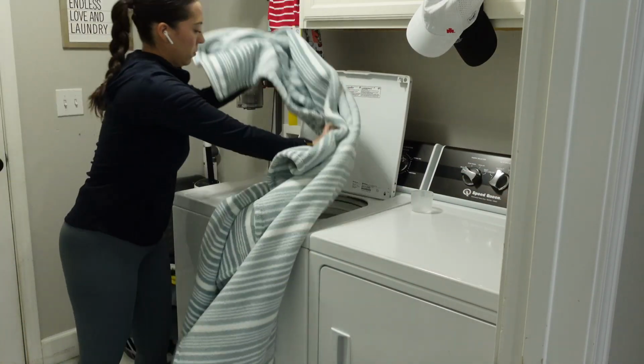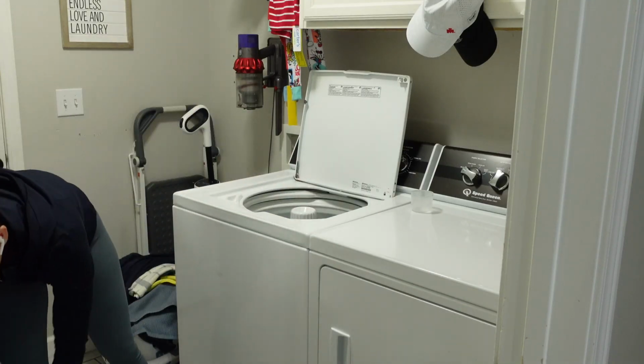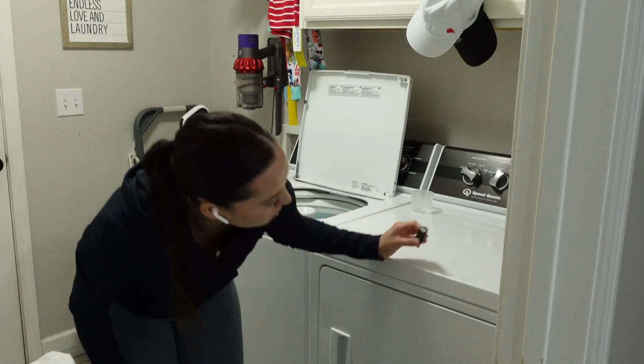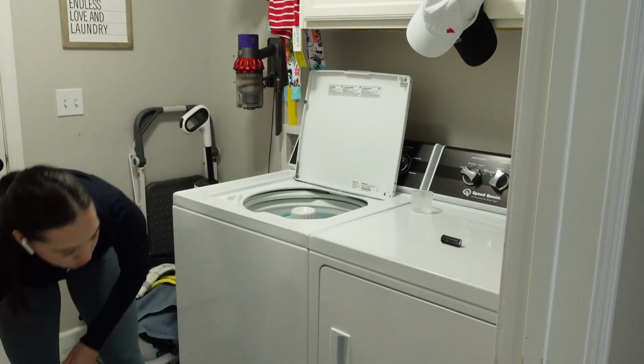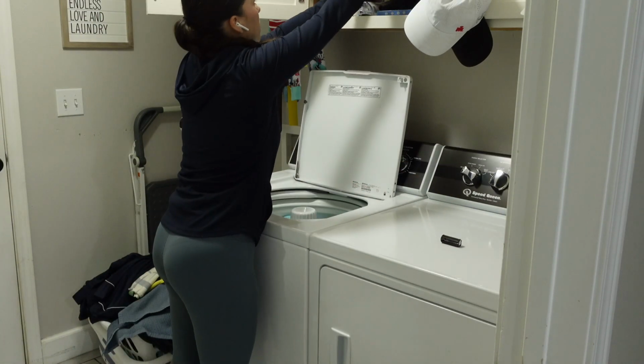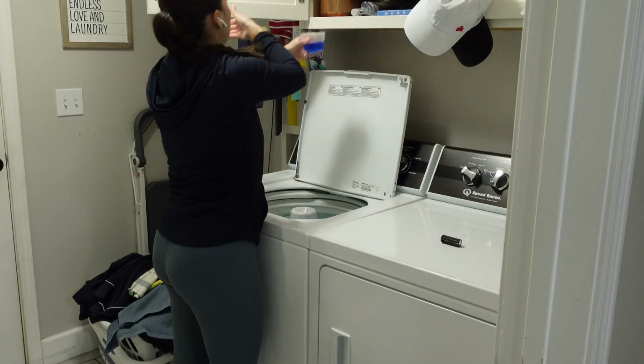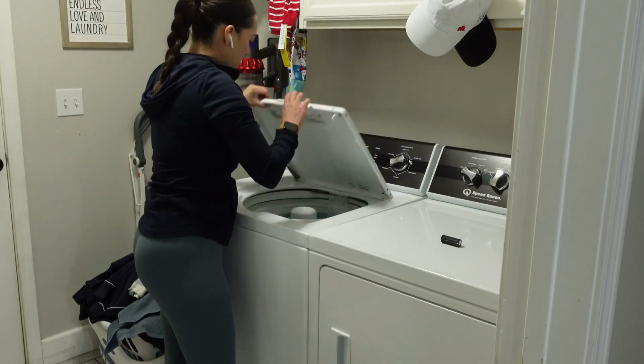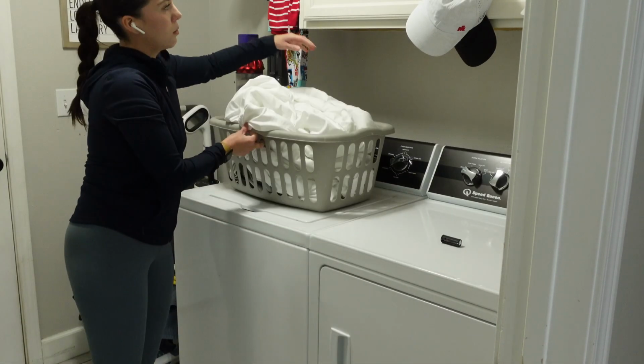And the garage also needs to be redone. I would really like to have our shoes out there, make a little designated area as a mud room of sorts, so that we have a place to put our shoes and our bags, backpacks, all that stuff. Our laundry room is pretty small, so to have all that stuff crammed in here makes it feel pretty overwhelming as soon as you walk in.